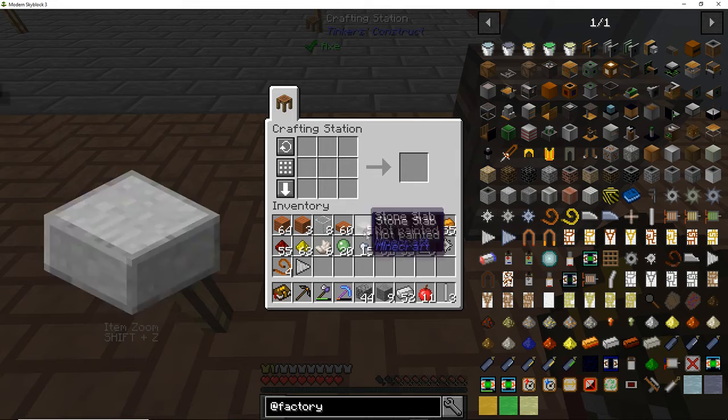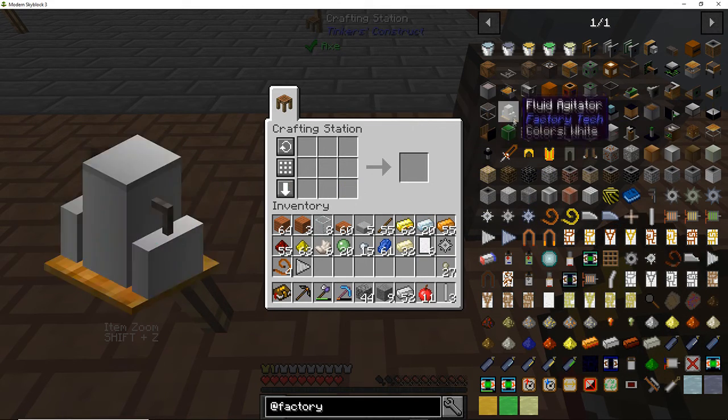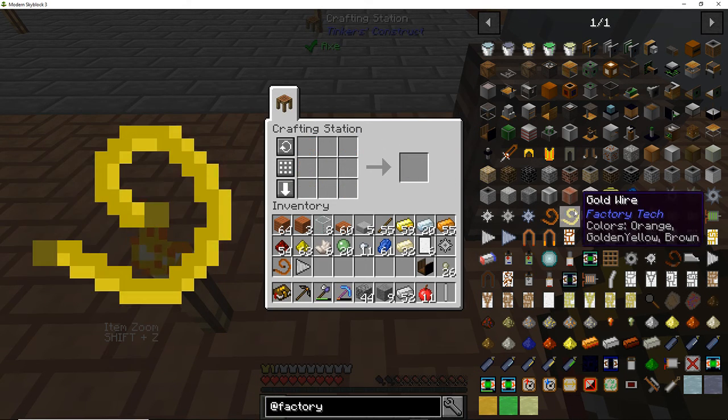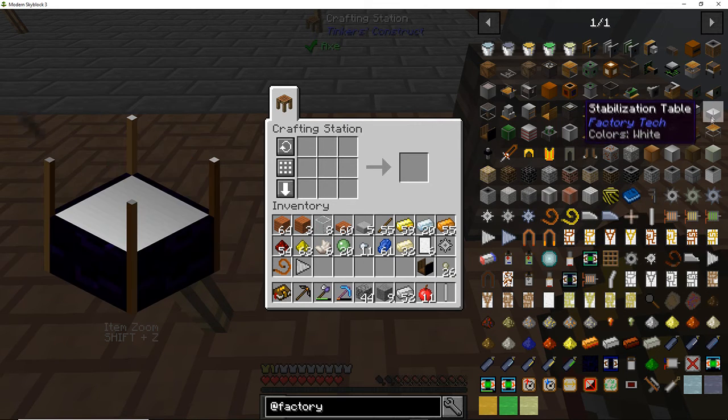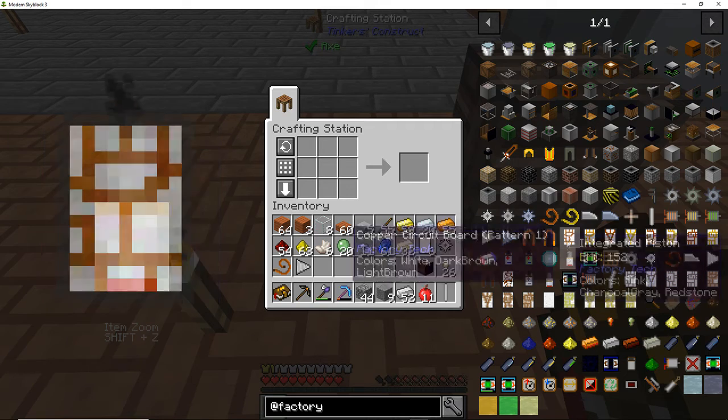We need nickel nuggets. Let's grab some nickel nuggets. One of you. One of you. What else are we making? Stuff? Were we making things? Stuff and things.